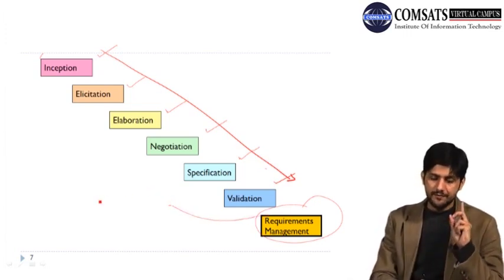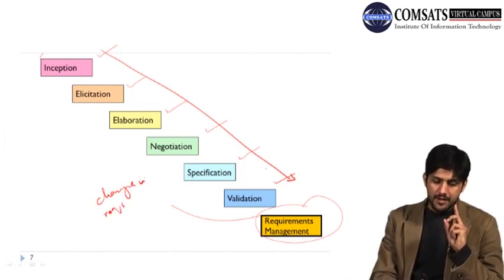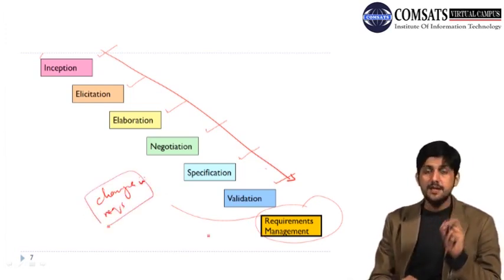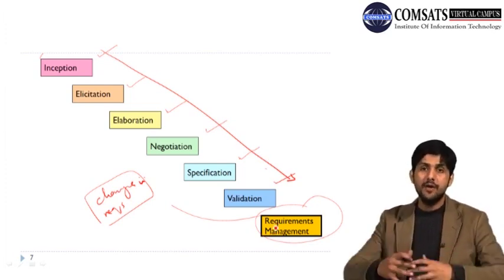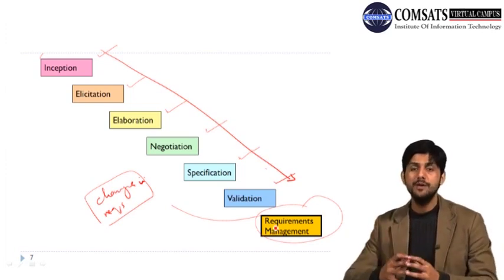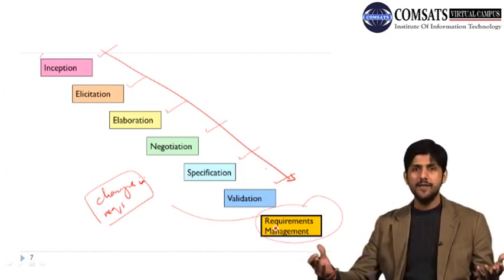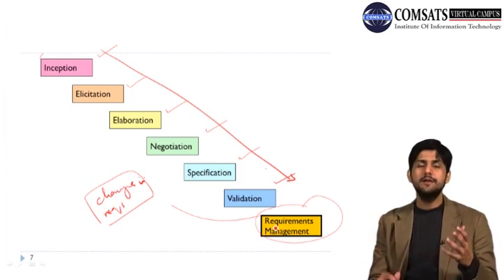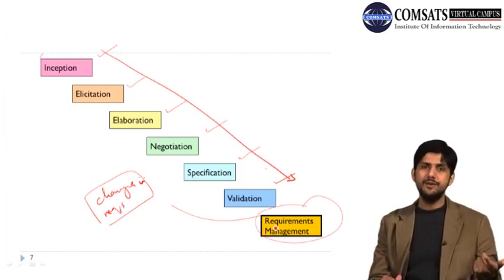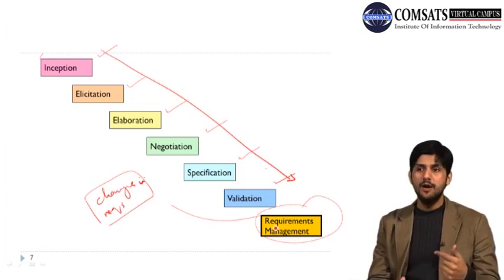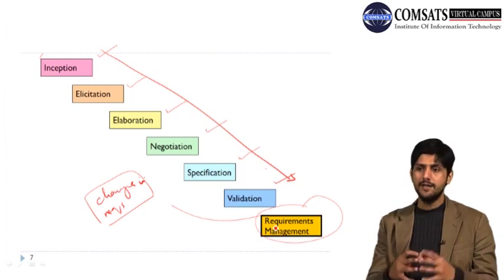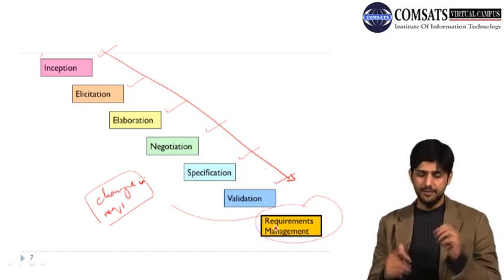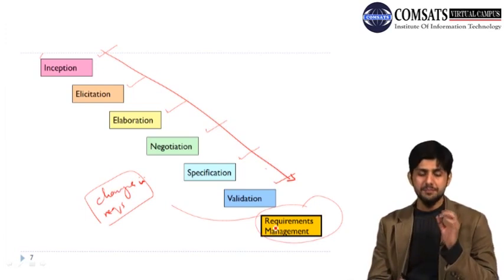3 main concerns. The first concern is dealing with changes in requirements. So dealing with changes is the main concern of requirement management. And why does this concern requirement management or requirement engineering overall? Because requirements change a lot, and it is inevitable that wherever you do any project, requirements are going to change. So your client priorities would change, or the dynamics or the environment in which the product is going to be deployed change, or the technology changes. So change is going to happen. So that is why we need requirement management.